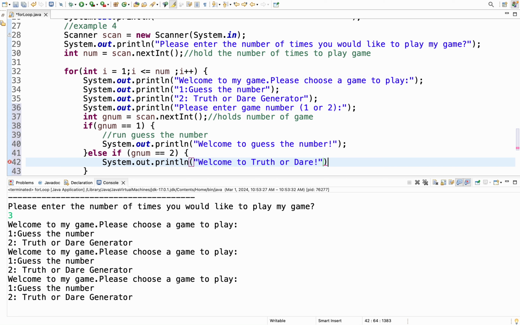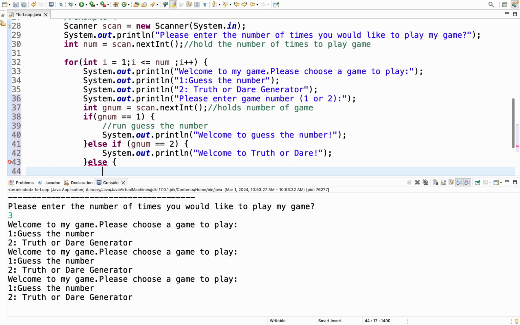All right. Then to end this, we are going to do an else statement. The else is going to make sure that they entered either 1 or 2. If they didn't, we're going to tell them, "You entered an invalid option. Try again."